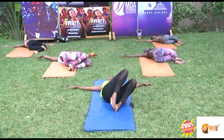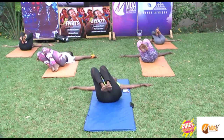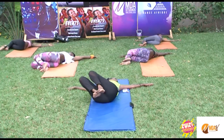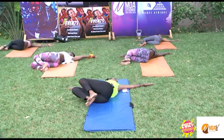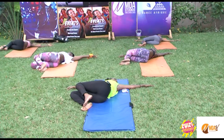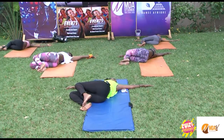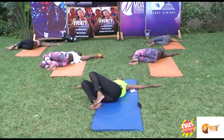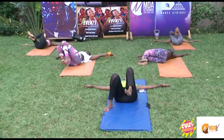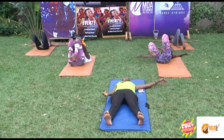Back to center, spine twist to the other side, head to your left side, both legs to your right side. Come back to center, straighten your legs forward, bring your hands beside your body.